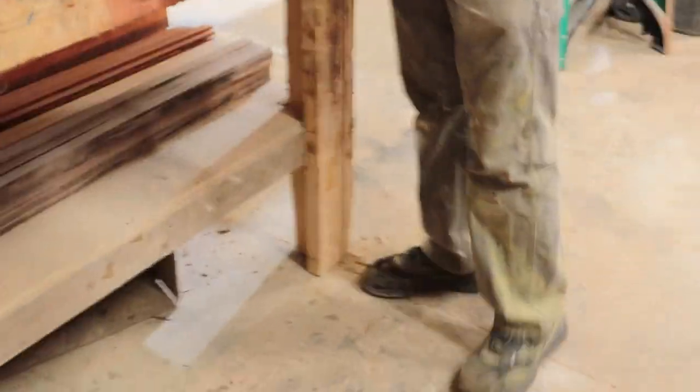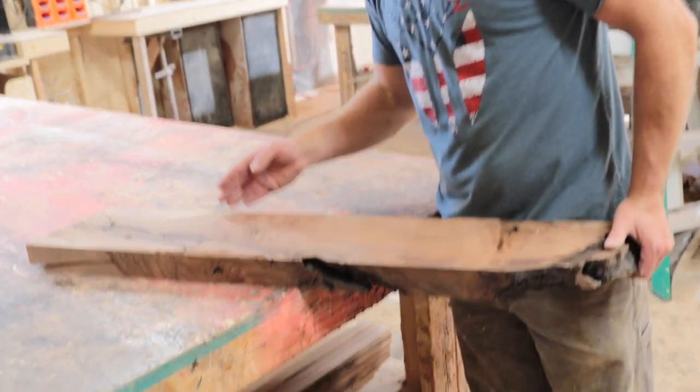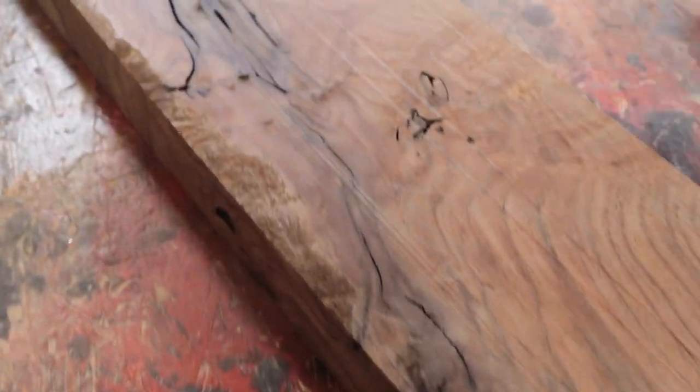Graft. So right here is where you can see that graft. Oh, sure, yeah. Got the black walnut here, and that's English walnut there.